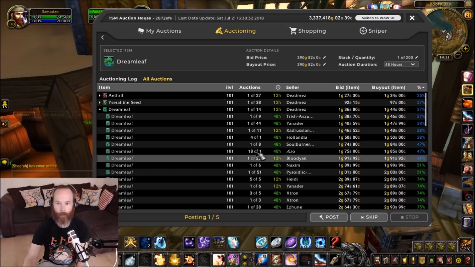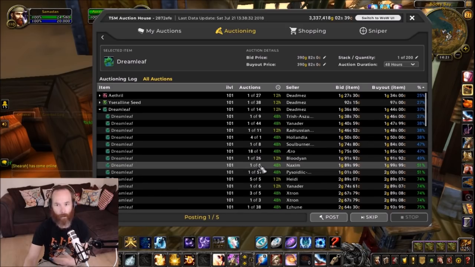So there are some herbs that will be cheaper than yours. You don't always have to be the cheapest. I mean, you are putting a stack of 200 on here, so that is a neat and a convenient stack for someone who wanted to buy them. It's all down to your own decision-making process. You can decide, okay, do I want to go to rock bottom? Do I want to set my percentage down to 30% or 20%? Do you just want to get rid of it and don't worry about the price? Or do you want to try and make as much money as you can but still guarantee a sale? This will all depend on your server and what's going on.